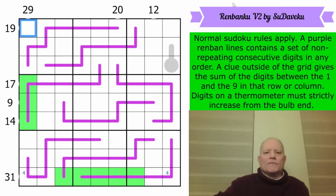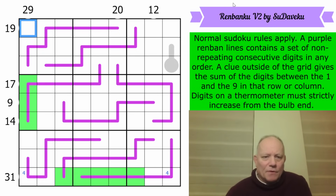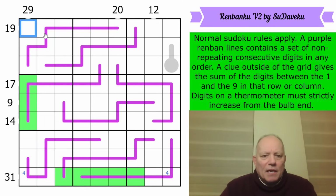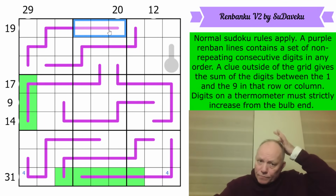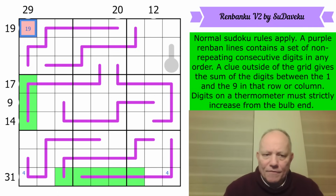Right. Row 1, column 1 is a vital digit here. I think at first glance, this digit may be unique in the puzzle and exciting. And that is because it sees every digit on this renban. And when I say sees, I mean it's either in the same row or in this case in the same box. I could have meant the same column, but that doesn't matter. This digit is in the same box as those 5 and in the same row as those 3. So it has to be different from all the numbers on this renban. The only number missing from this renban is a 1 or a 9. So this is a 1 or a 9, and we have got a really good start.